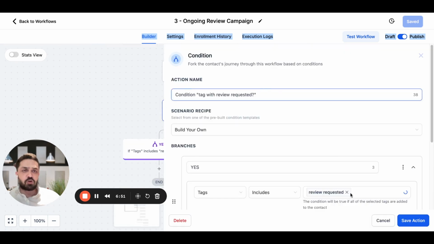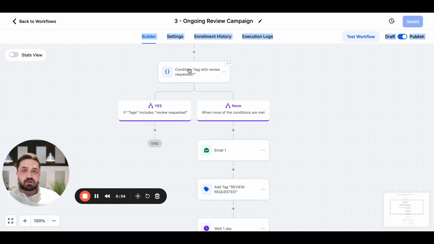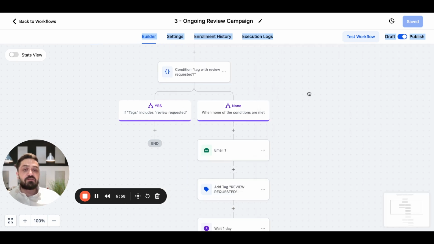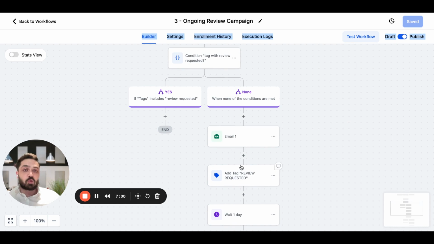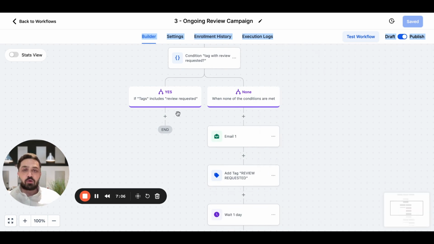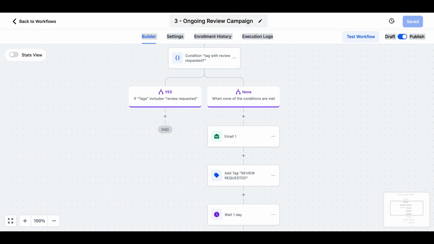When the status is showed, that contact will come here and we will see if it includes review requested. If the tag includes review requested, because we included the tag the first time, we are not going to continue the workflow and just remove that contact here.